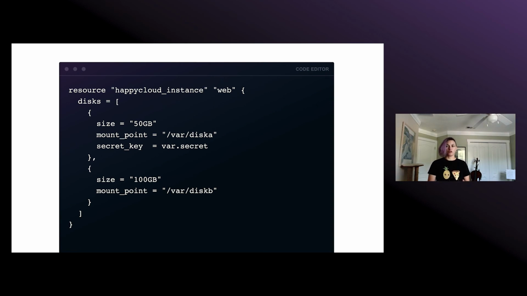I can create it in a local using for each if I want to build up values or even assign an entire variable to that list, things you can't do with blocks. And now because secret key here was set as sensitive, if I'm doing a Terraform plan and apply, that secret key won't show up in the output, it'll be redacted. So previously, you'd have to hide the whole block or nothing.